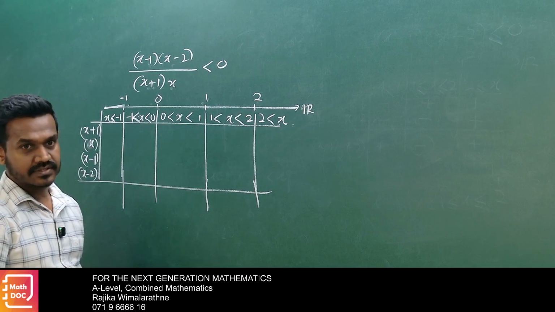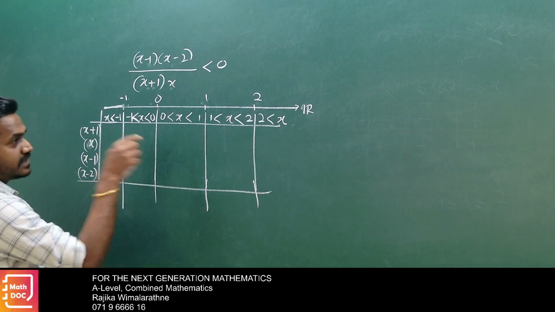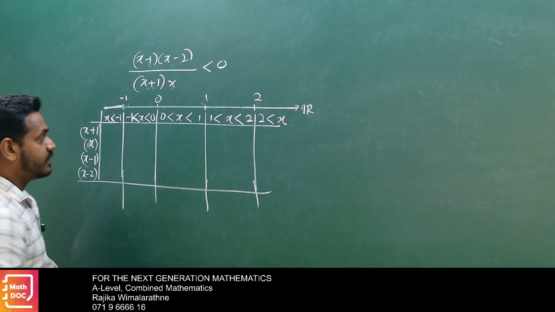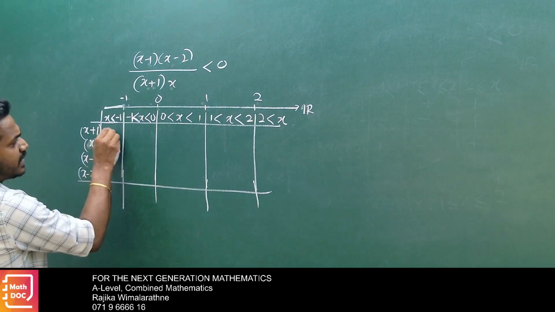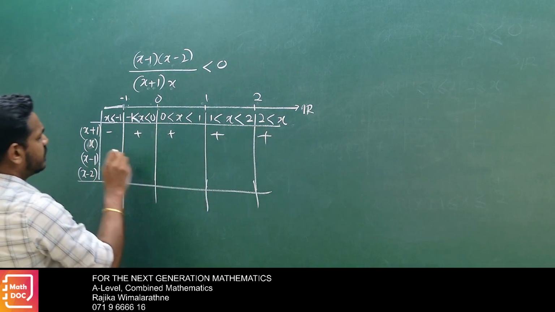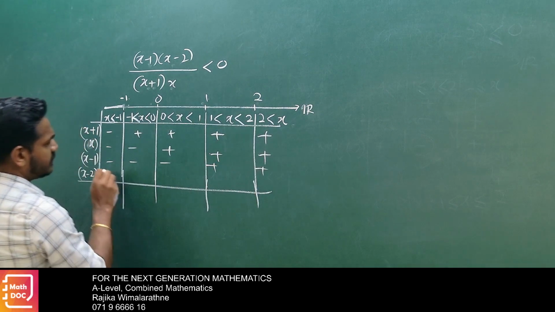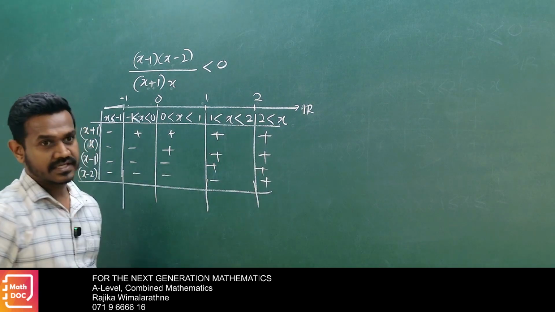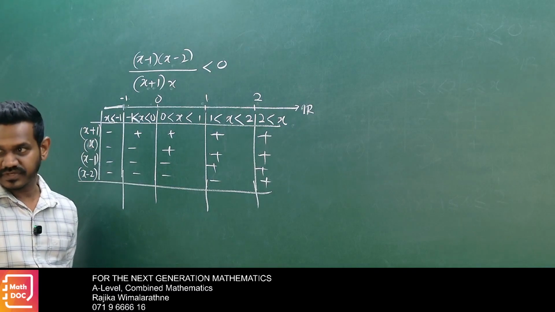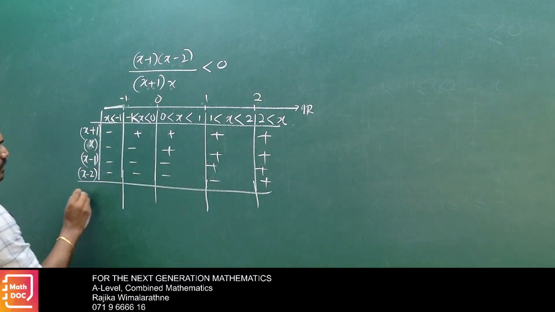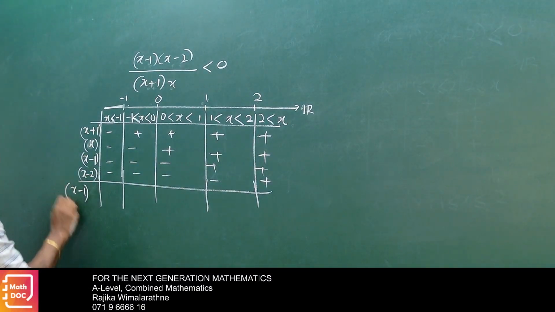Now according to our method, you can check these signs by substituting values, but it takes some time. Then you had better do that order, then put directly minus, plus, plus, plus, plus, minus, minus, plus, plus, plus, minus, minus, minus, plus, plus, minus, minus, minus, minus, plus. Okay, no need to check. If you write that order, we can easily fill the table. Then x minus 1, x minus 2, x plus 1.